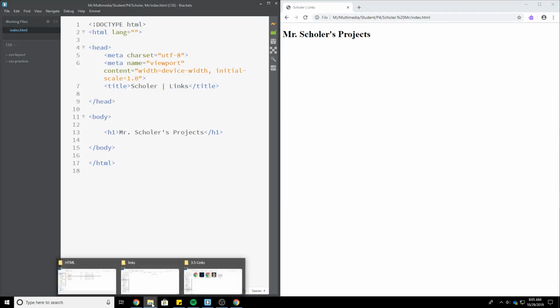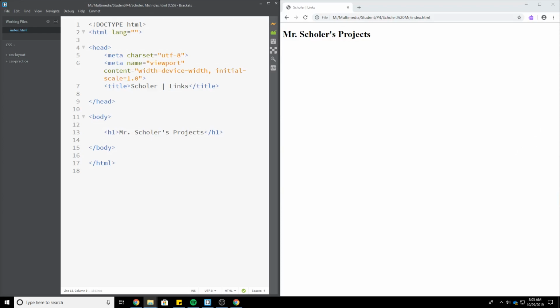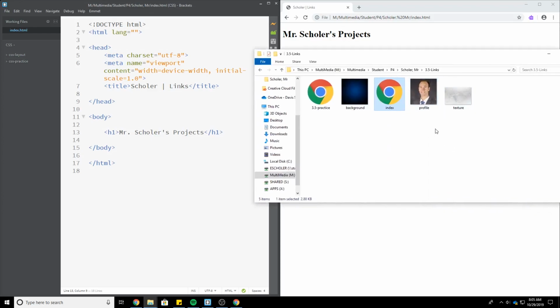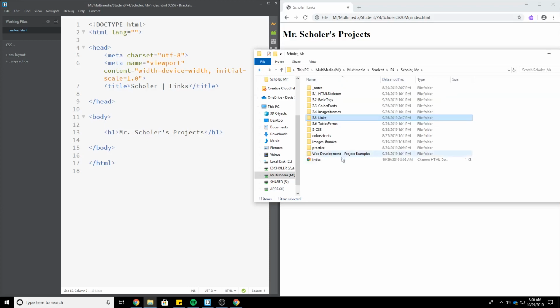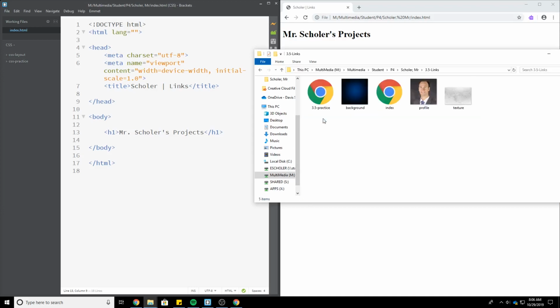So if you look in my folder, I've already found some. I have a picture of myself in there. I've got a texture. I've got a background. Already there in the same folder as my original index file. But right now I'm not working on that file. I'm working on the file here. So I'm going to need to tell it to go into the links folder where I've saved it. It might be even easier if you decide to use a background image that is already on the internet, and you can just use that link instead. I'll use this one for now since I've already got it downloaded.